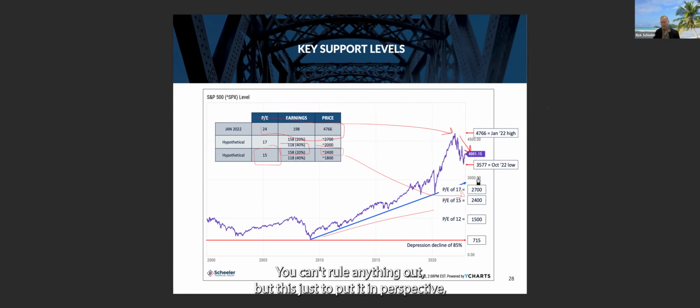You can't rule anything out, but just to put you in perspective, most people's grandparents at this point, this is what they went through. If it had the same decline as the Great Depression, it would take you down to 715, which is the great financial crisis lows. So I don't want to freak anybody out, but from a historical perspective, it's pretty amazing what that generation had survived. And then they went from that into World War II. So it definitely deserves some respect for that level of suffering. So that's price to earnings and earnings.